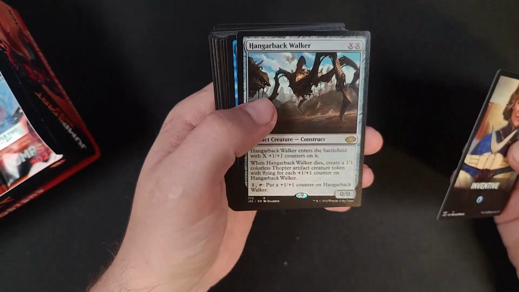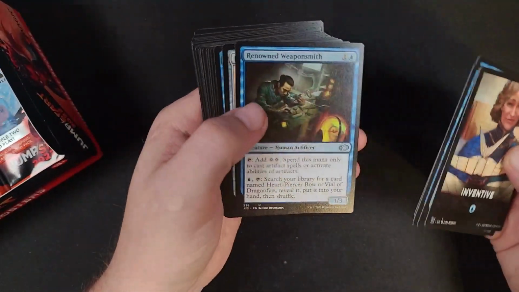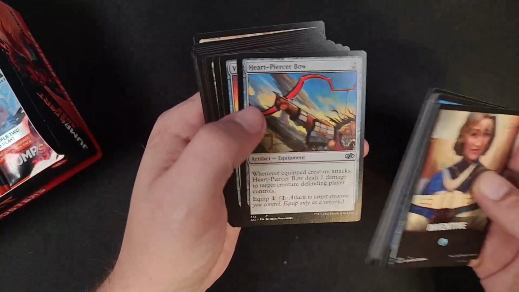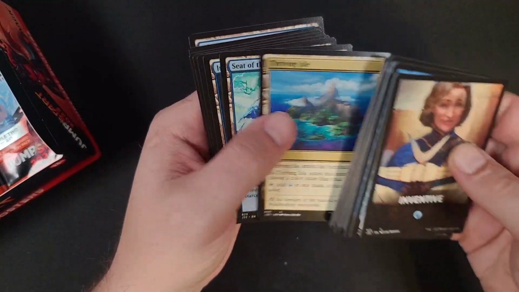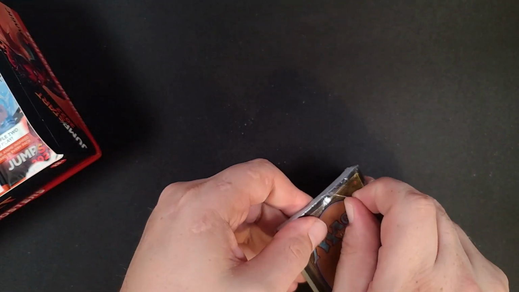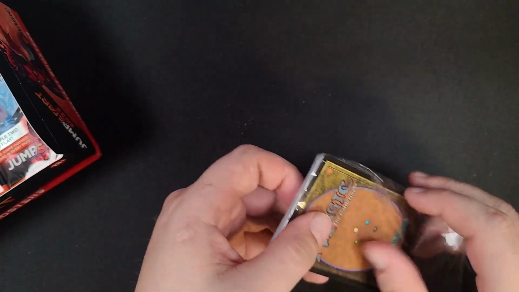Oh man, this packaging. Inventive again. Oh, we got a Hangarback Walker. There we go. Launch Mishap. Juggernaut. That's an old school guy. Remember watching some old tournaments where that was the guy, Juggernaut. He was the big brute that took down people. Just crazy seeing throughout the years the power level has just creeped, and not even really creeped, it just exploded upwards.